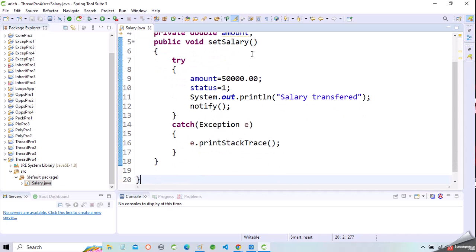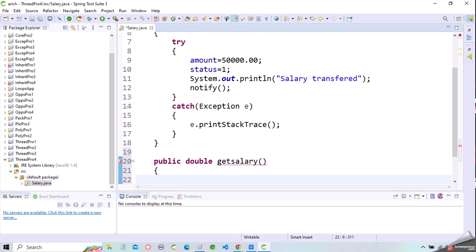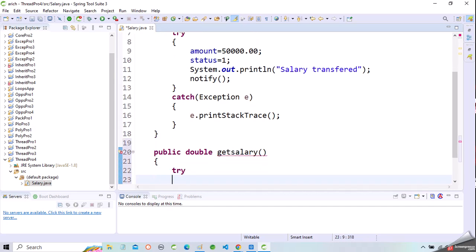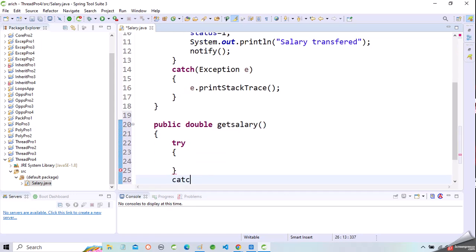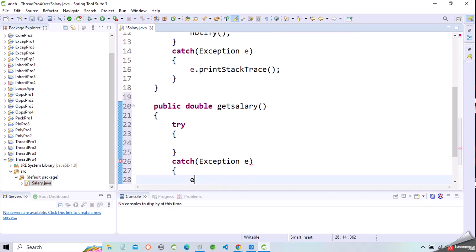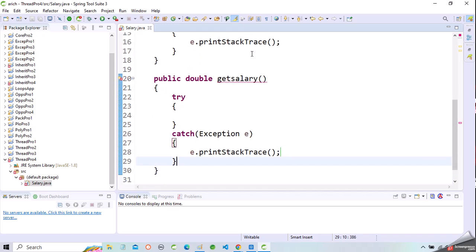Okay. And second, suppose double getSalary, with Exception e here, and it will return the salary amount.